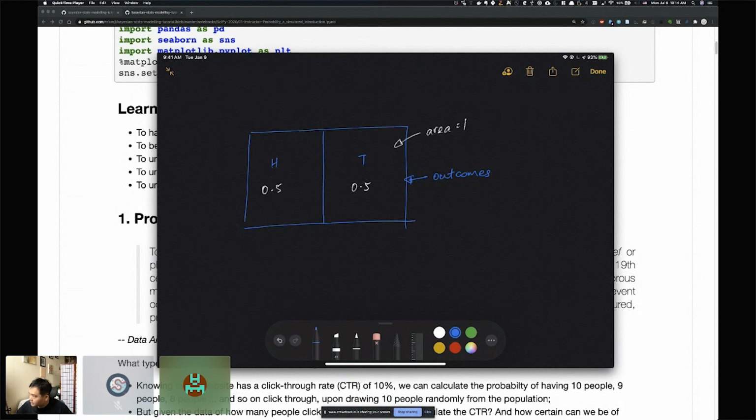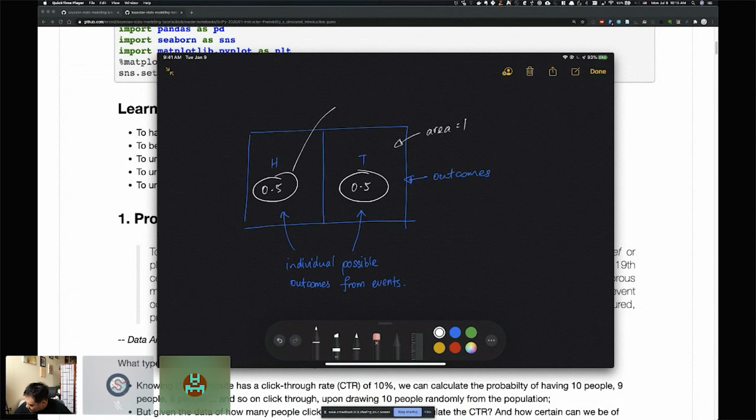Individual, what do we call those? These are the individual possible outcomes from events. These numbers over here, I should draw them in white.